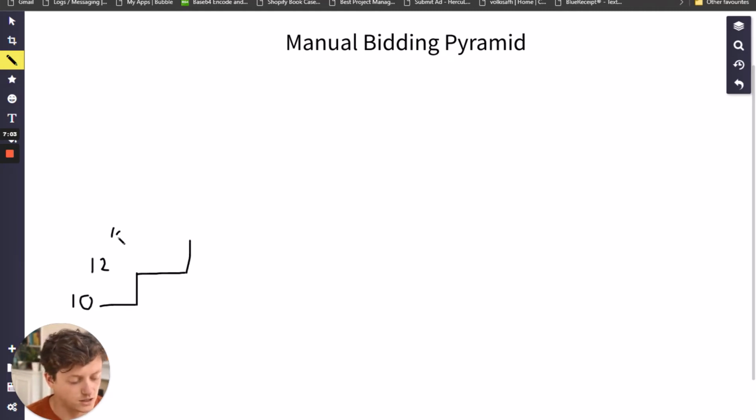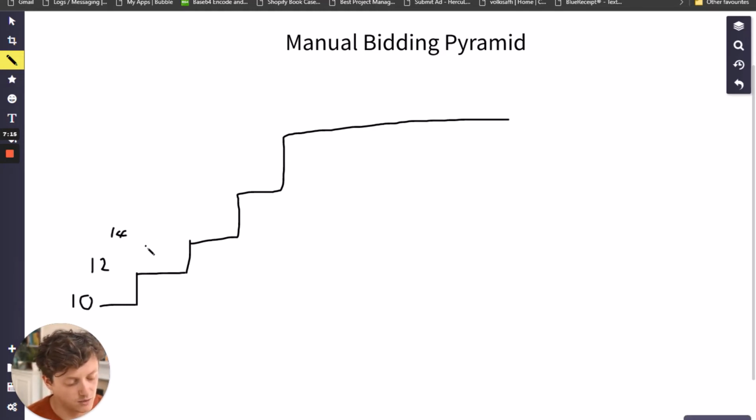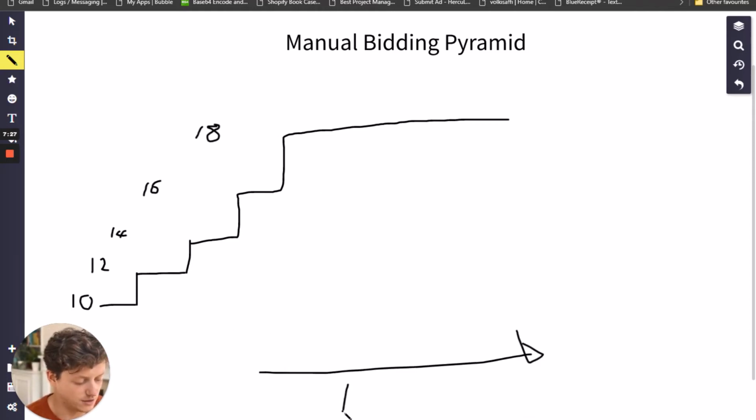Okay, now we're at $14 cost cap. Okay, leave that for another 30 minutes. And then you just want to follow this strategy, so on and so forth, until you get to a point where you're making sales, you're getting enough spend. You know, we're here 14, we'll say 16 and $18 cost cap. At this point, we're now making sales. You know, if we say this axis here is our time axis, we're making sales, we're spending money, and we're all happy. After a certain amount of time, maybe 3-4 hours, that is keeping consistent and everything's good.